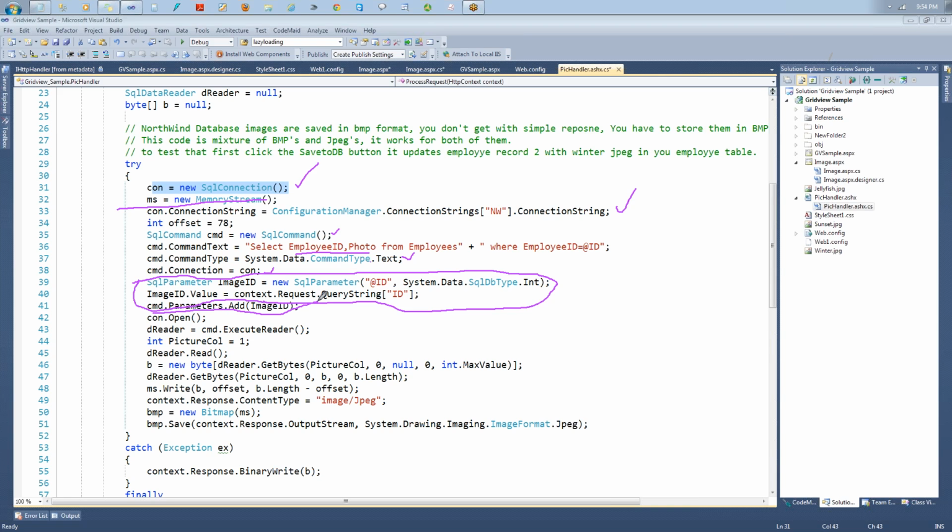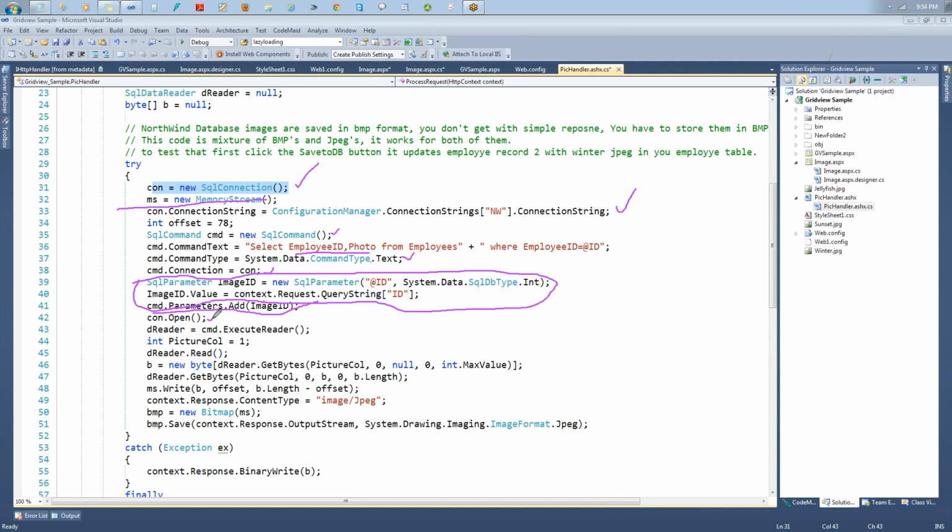You gave the parameter name and the value, and I did the same thing here. Very simple. But in query string format, you are getting the ID from image.aspx.cs.